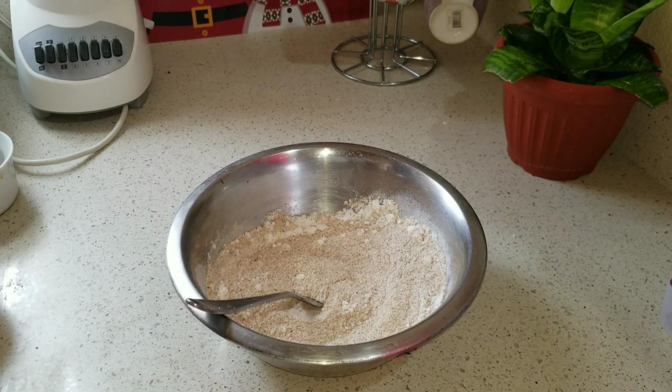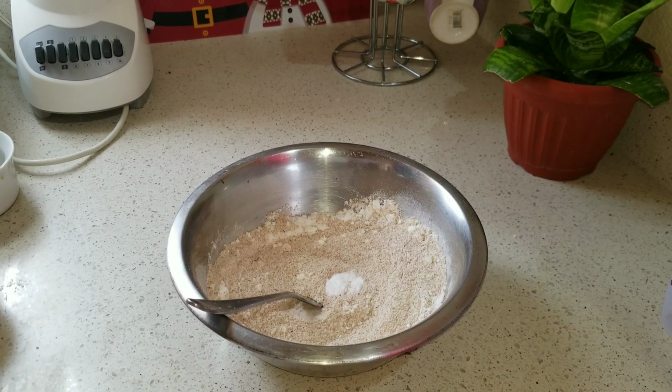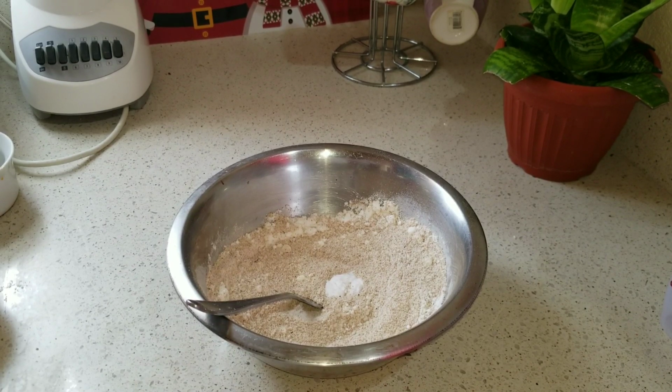Just a little baking soda, guys, because when I put too much baking soda in it, it's gonna taste bitter. You don't need too much baking soda. That amount of baking soda to that amount of flour, that is okay.